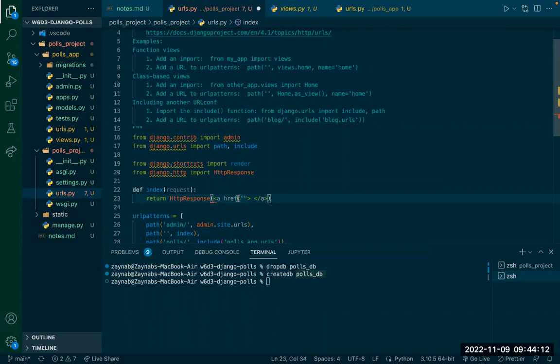So I can just say /polls. We'll see if that works. And this is going to be a string that we're sending in. And these just need escape characters. That's why it's before.